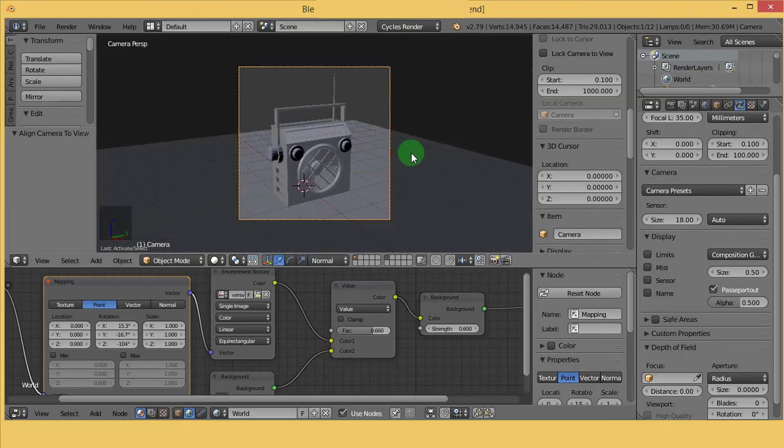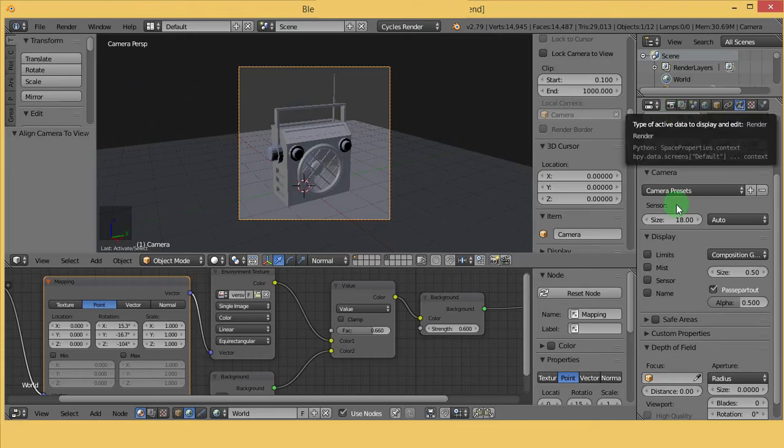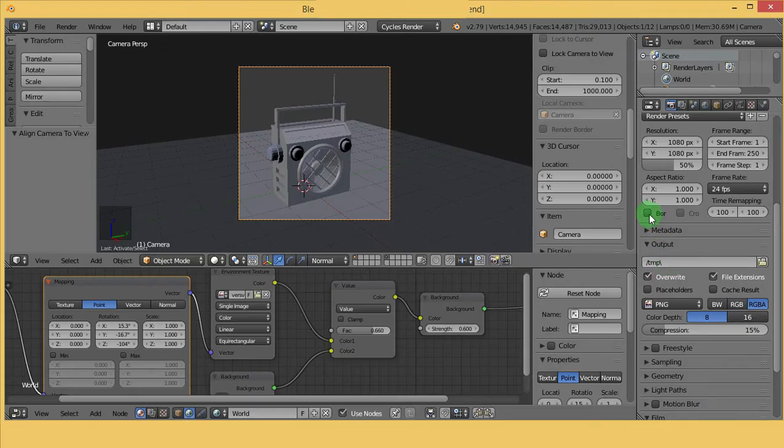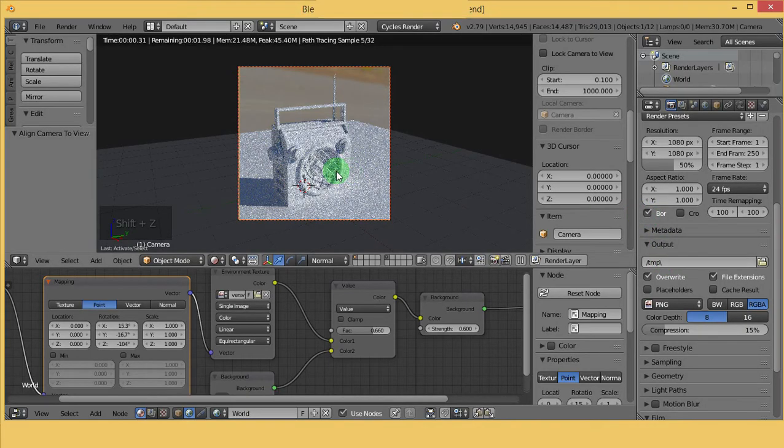There we go. And as we have all that, another thing that I'm gonna do is to come to render view and make sure that I select border, so that when I'm on the render view, Shift Z, it only displays what I've modeled, or maybe what is inside the camera, I meant to say.